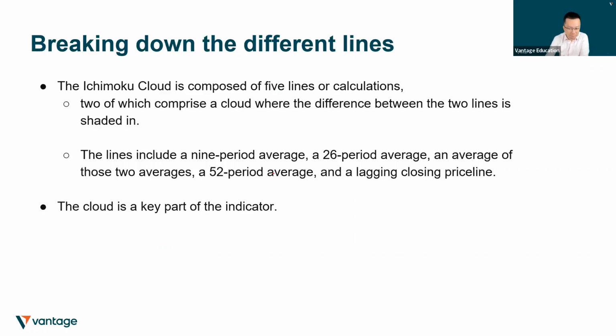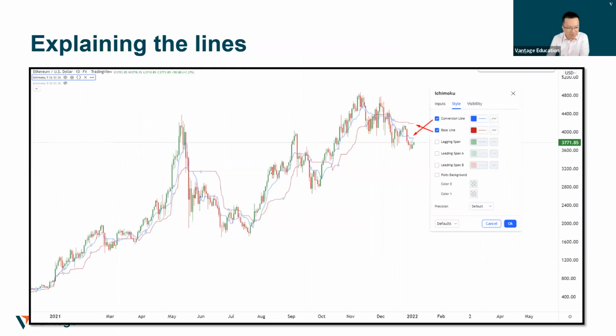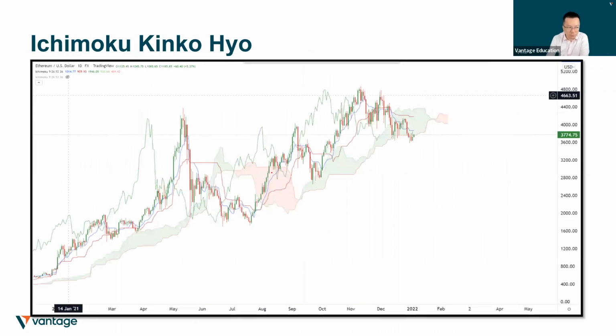So there are many lines, and actually let me just jump forward there. Okay, there are many lines that form the Ichimoku indicator. You can see in the middle there with the green and red candle bars, in between or around all that, we have the cloud, the lagging line, the leading line, the current price lines, a lot of lines forming that indicator. So don't get too confused about it, or try not to. There are parts that we focus on, and there are also parts that we could overlook for the time being, right?